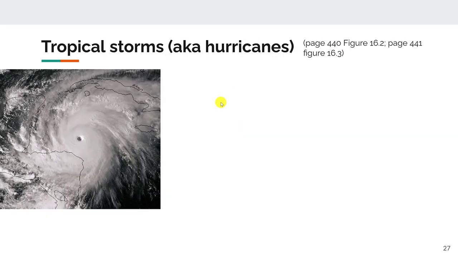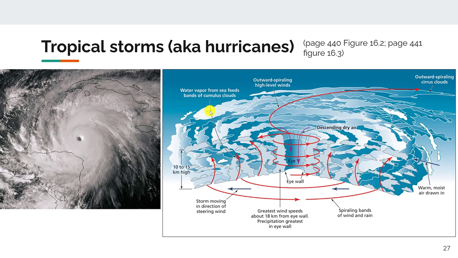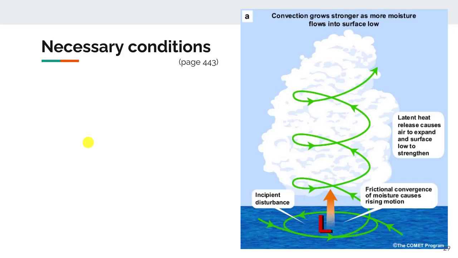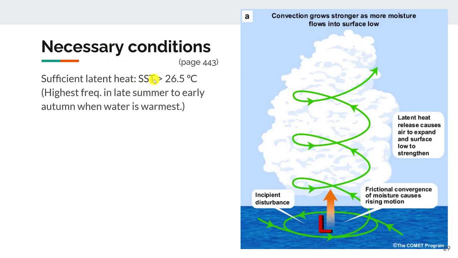Okay. All right. Last but not least, hurricanes. In spite of being very destructive, a hurricane is relatively easy to understand. It's just warm air borne over the ocean, and it can only be found over the ocean. So when they hit land, they will dissipate. So you can see the necessary condition is sea surface temperature, SST, which needs to be very warm, past this temperature. Okay, they can rise up. You don't want different air masses to kill this rising air. They basically just go all the way to the troposphere.